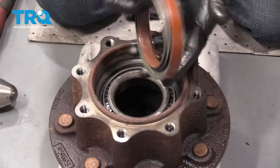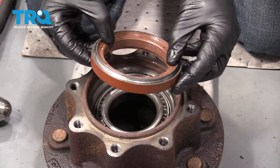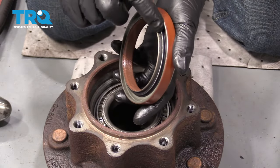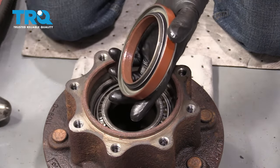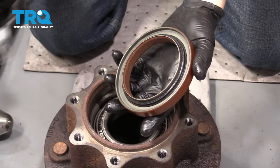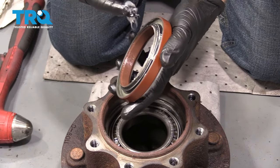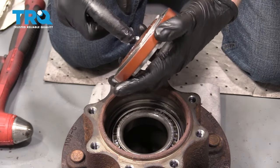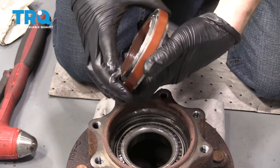Just going to put the bearing right in here. Now we've got our seal — this is a two-part seal. It comes as one assembly but it is actually two pieces. You're going to notice there's a little spring that runs along in here that holds the rubber up against there. You need to make sure you coat that with something so it doesn't end up falling off. I like to use a little bit of Vaseline because it's super thin and it'll just kind of melt off. It's just enough to keep the spring on there.